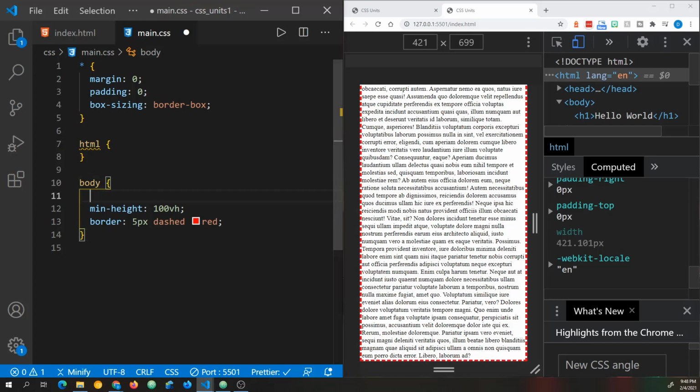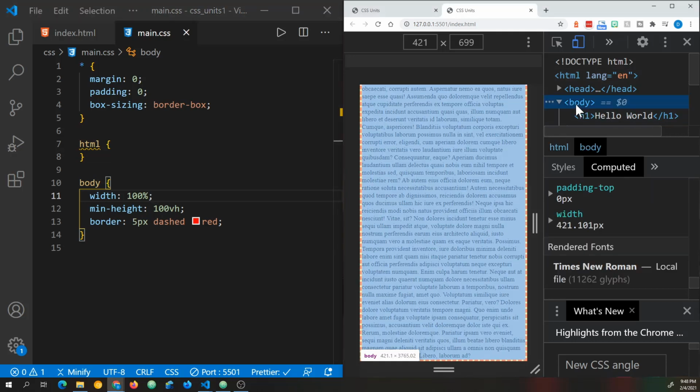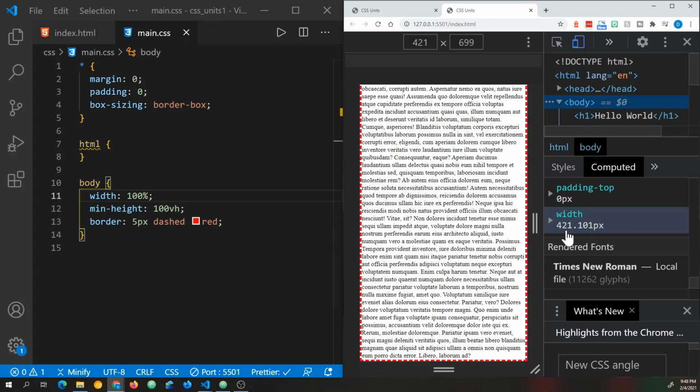Let's see what happens if we set a width of 100% on the body, because then, using the same philosophy we used for the height, we haven't set a width on HTML, and maybe it wouldn't have anything to draw that number from. So once again, if I highlight the body element, and now we look at the width under the computed styles, it's 421 and it's set. So that actually works. And I almost always set the body width out of habit, but stick with the percentage and I'll show you why.